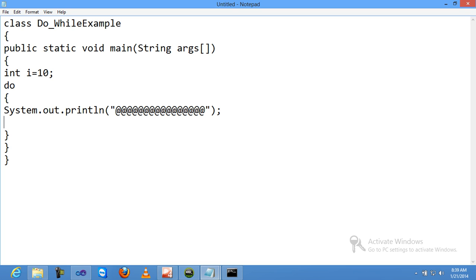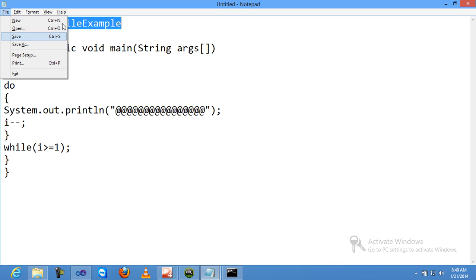After that, I decrement by 1 and check the condition while I is greater than or equal to 1. Starting from 10, decremented by 1 means 9, 8, 7, 6, 5, 4, 3, and I greater than or equal to 1 means when it comes to 1, then the condition will break and stop, right?